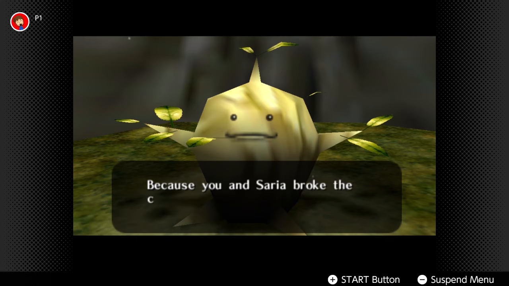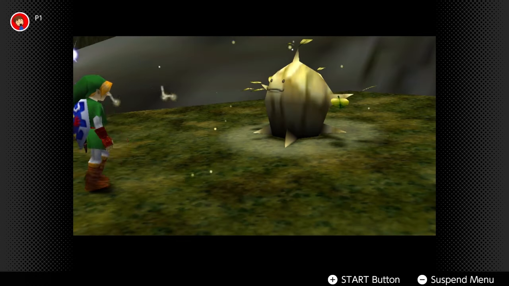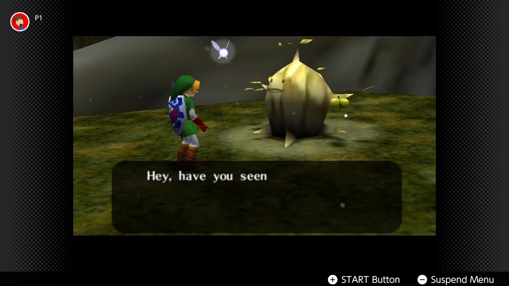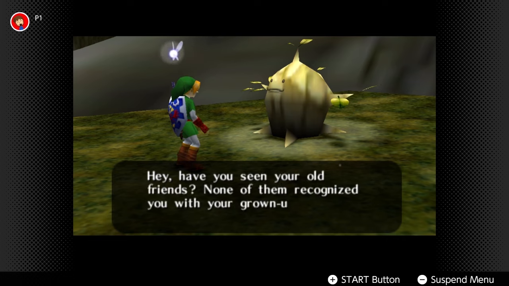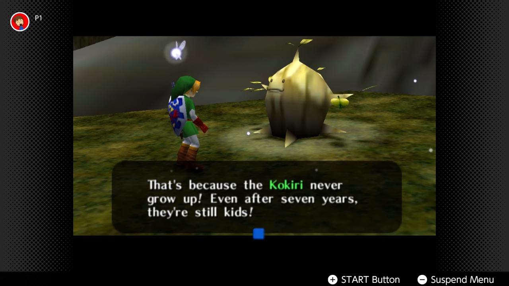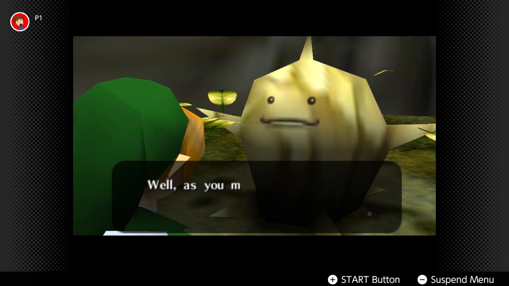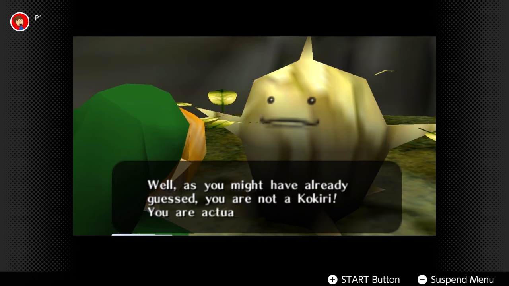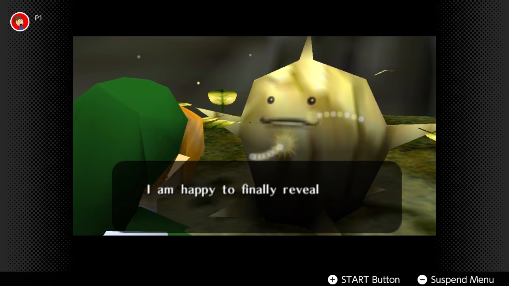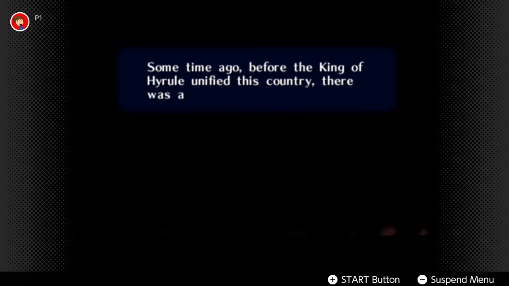So, yeah, this is the Deku Tree Sprout. Because we broke the curse on the Forest Temple, he's able to grow now. So, yeah. We'll have a replacement for the Great Deku Tree in, oh, I don't know, another couple of hundred years. Oh, yeah, so we have a bit of a revelation here. Basically that the Kokiri never grow up. They basically stay as little kids for their entire life. Which, the fact that we've grown up basically means that we are not Kokiri, we are Hylian. So, yeah. We were kind of just taken in by the Kokiri.